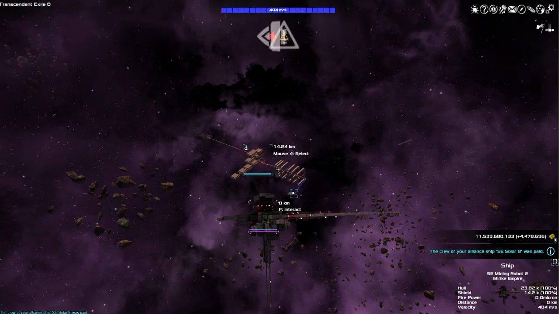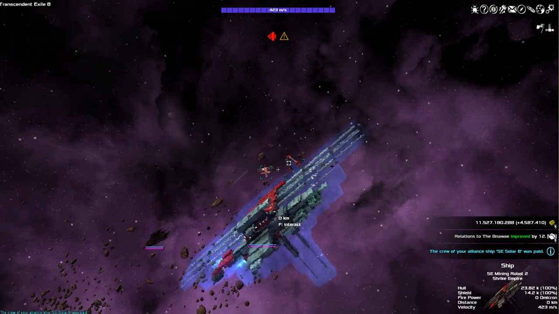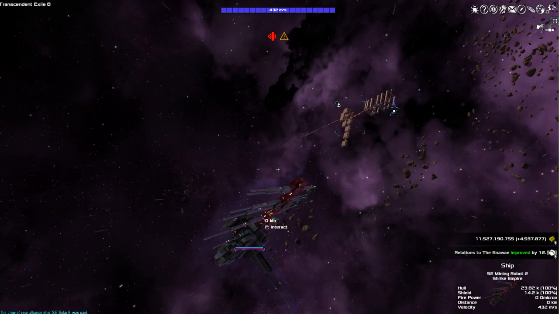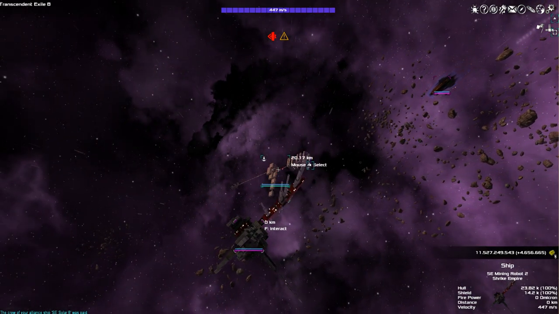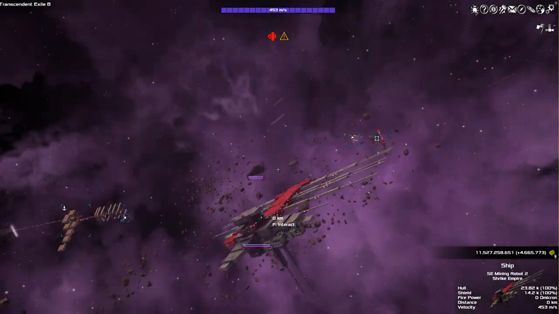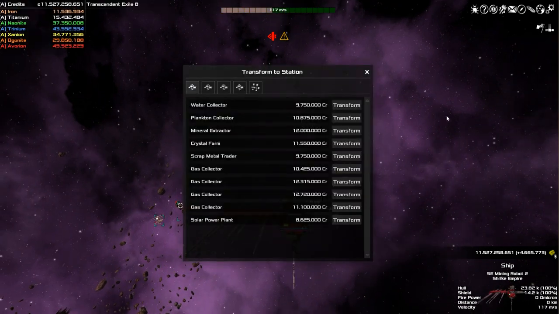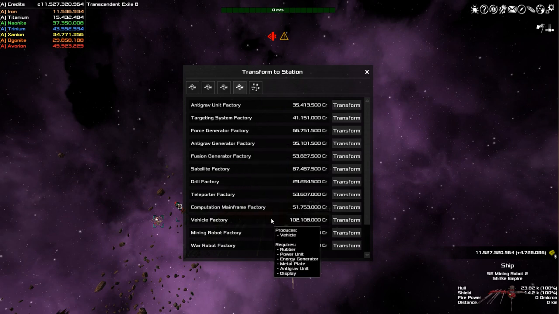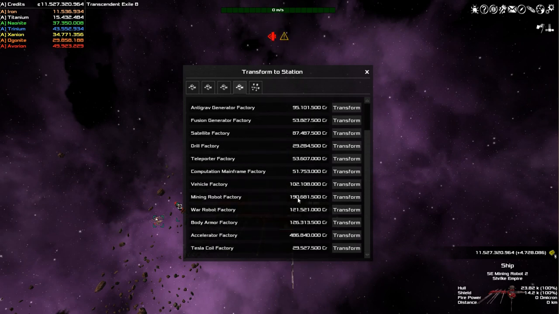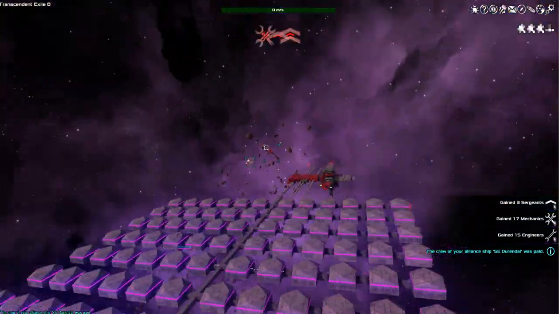I'm trying to get as far away from that jump point as possible. Being that this is a system of a friendly faction, they do have warships involved here, so I don't have to worry about this as much as I would if it was one of my own systems. They're going to defend it for me, so we're going to get out here a little ways. All right, that's far enough, so we're going to build the station here. This is the high-tech factories. These are your high-end, rather expensive, 190 million credits for a mining robot factory. So we're going to transform it into that. There we go. And boom.